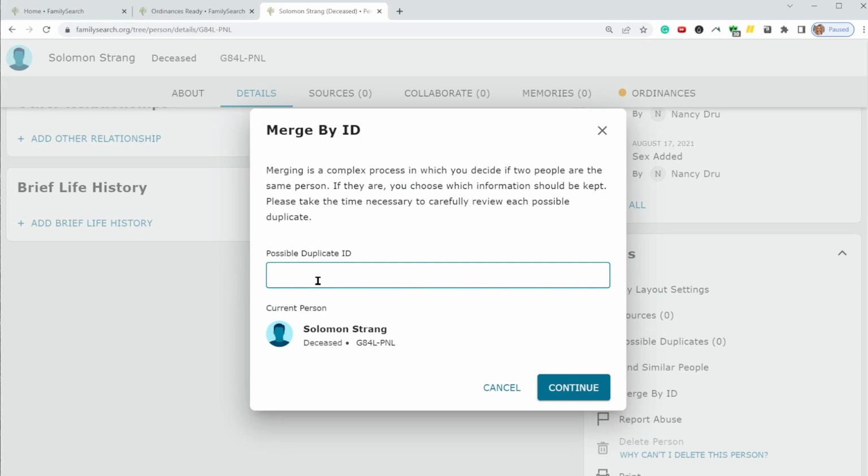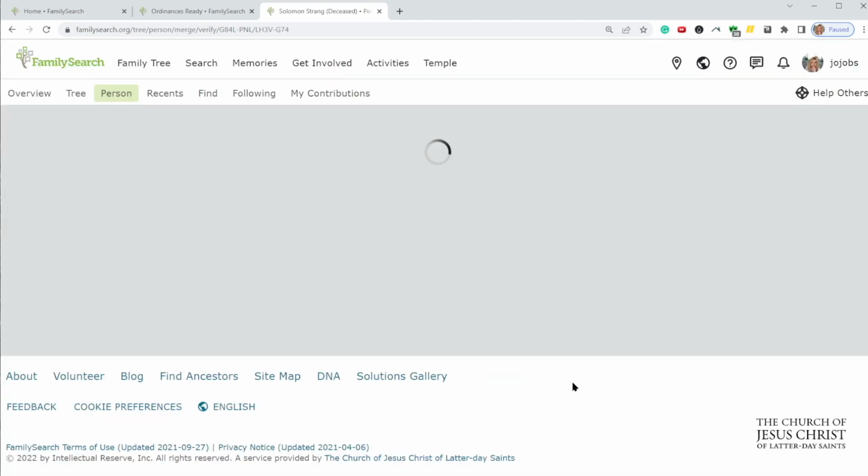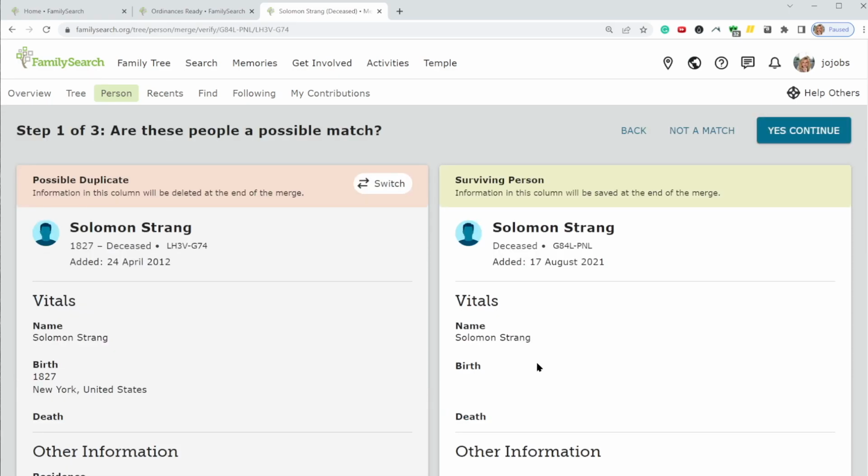So the possible duplicate is, that's why I took a picture of it. And that's why it's helpful to have both those IDs. And we know that this is the one we want to keep. So we're going to switch.